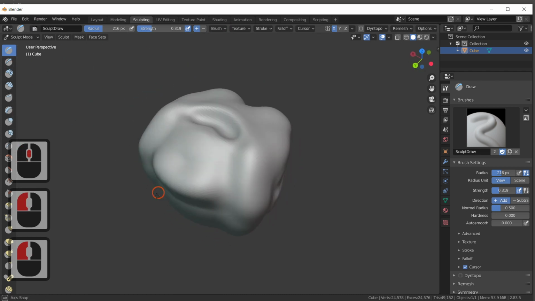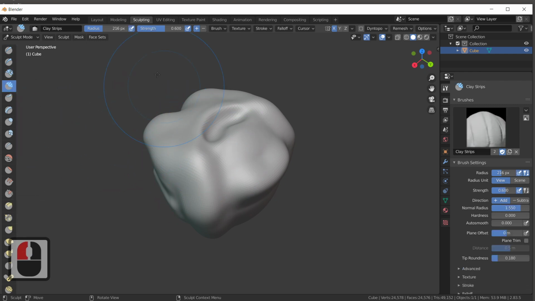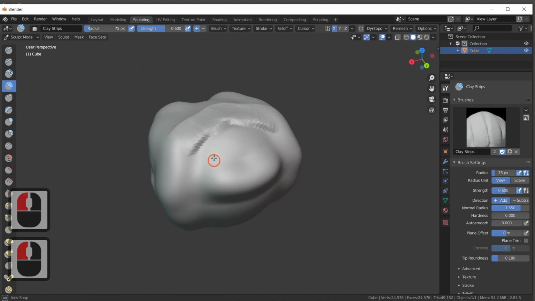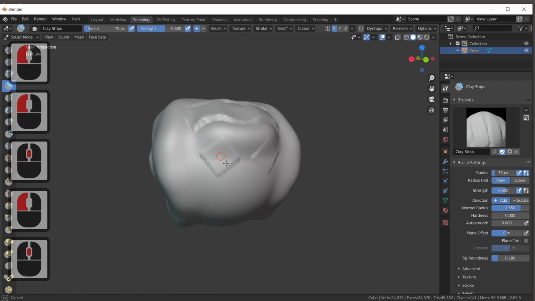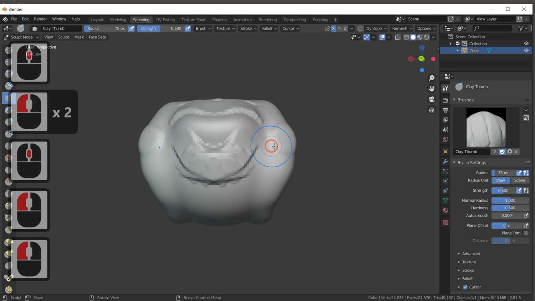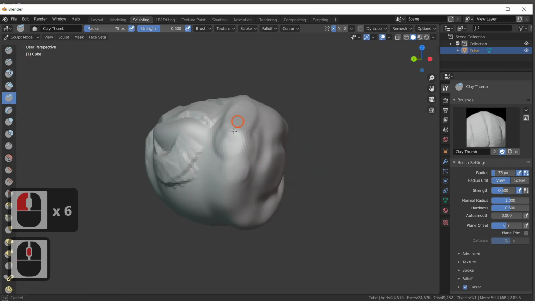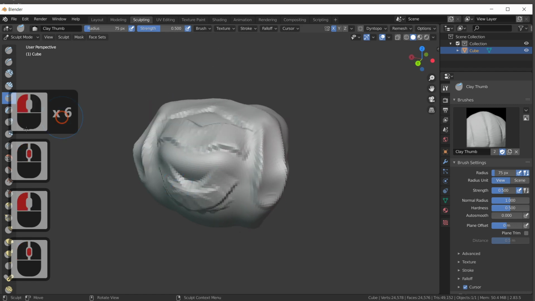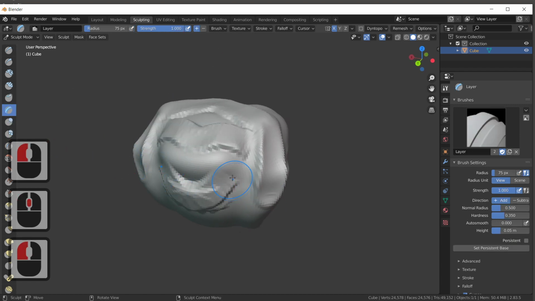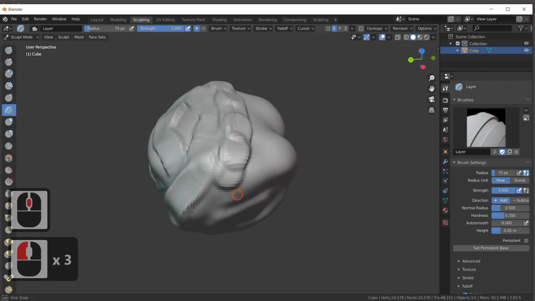And that's just only one tool that I'm using. If I want to add clay strips, whatever that is, we don't know what that is because we haven't used it before, but that's what it does. And you can't go wrong with this. Just experiment, try things out. You can stretch the material. You can create ridges, add strips.